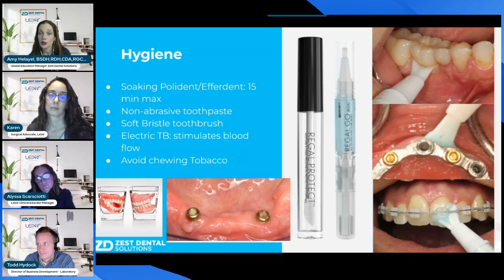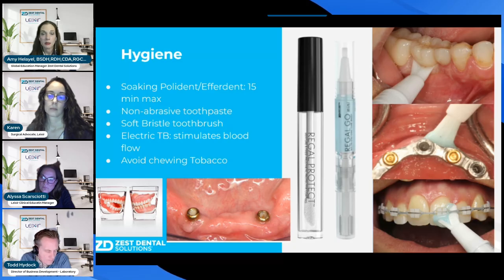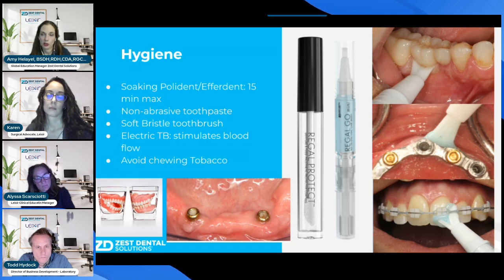But not only, as you can see in the pictures to the right, is it a great option for overdenture therapy, but it can help with single tooth implants, especially if you've got single tooth crowns, bridges, orthodontic patients. It's a cleaning product. It's basically a surfactant-based, xylitol-based, non-fluoride formula that you could use on the go to help clean underneath the prosthesis and help, again, inhibit that bacterial growth. But especially with overdentures, it is easy to remove.